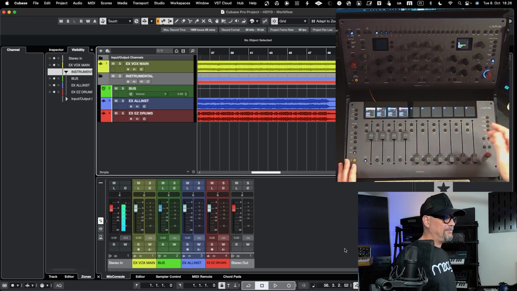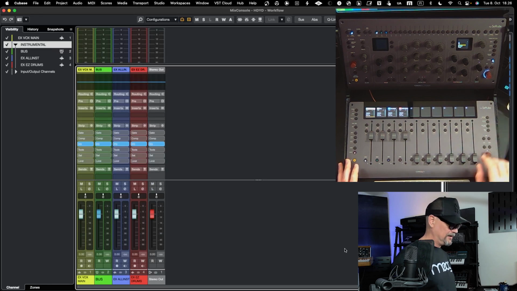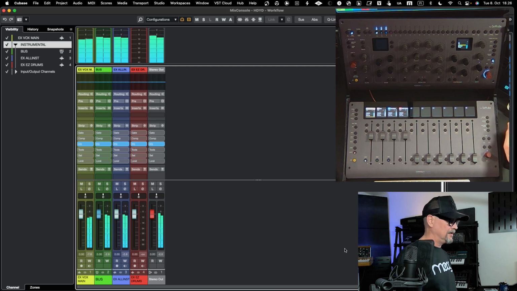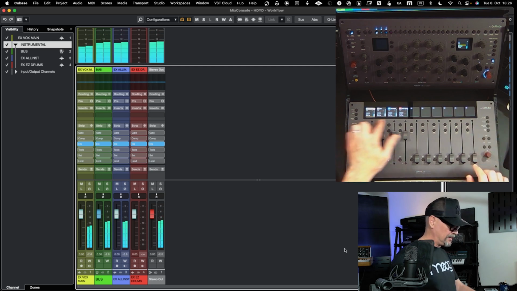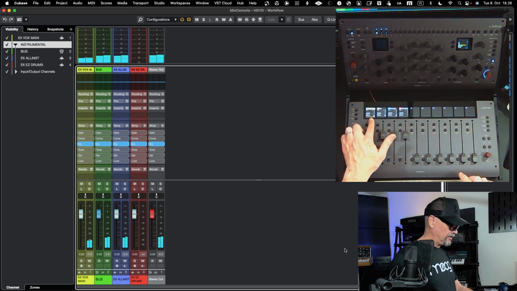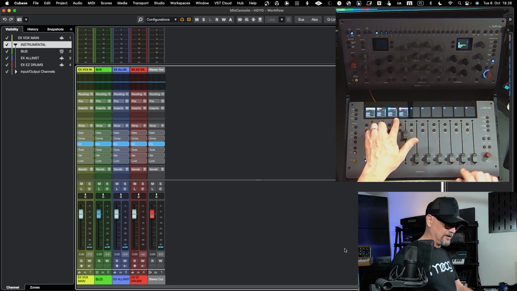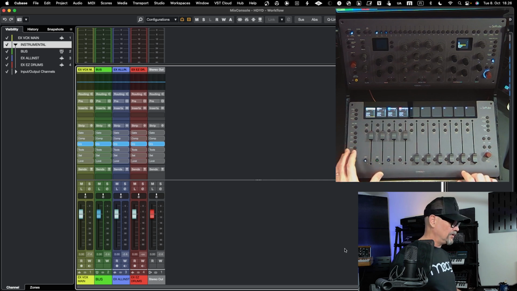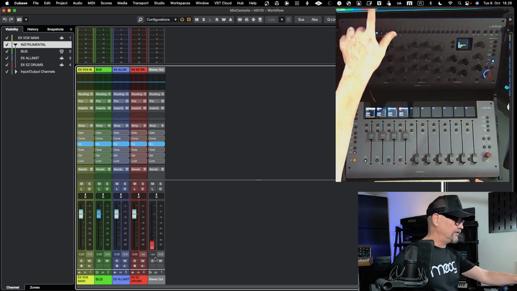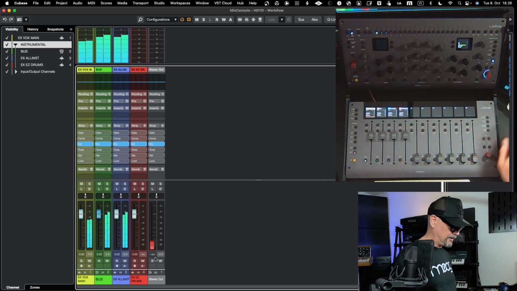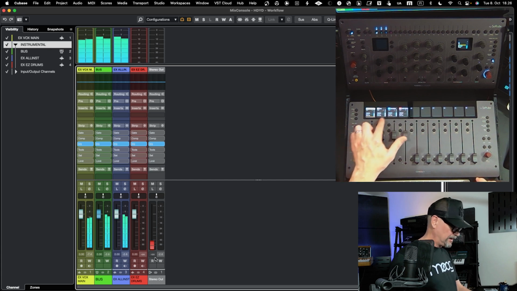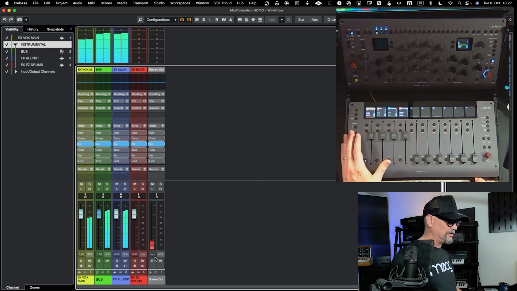So I have the same basic project here as I had in the others as well. But here you can see that the volume and the metering are actually working. If I take the stereo out so that I play, you can see that the metering here is working. The solo, mute, all that of course works great.